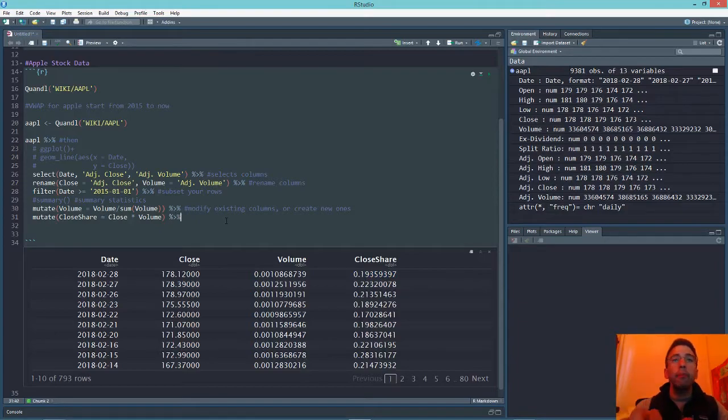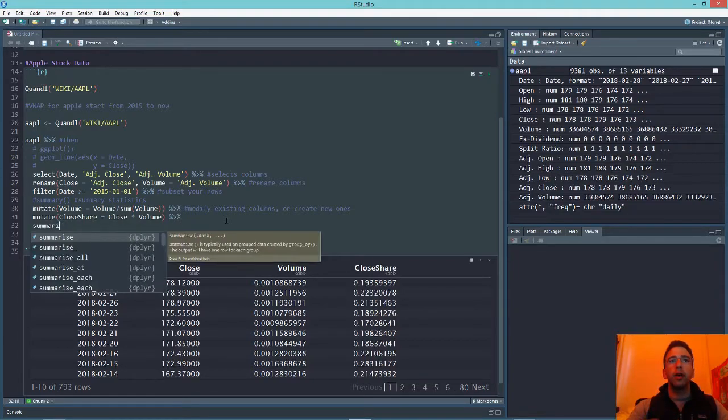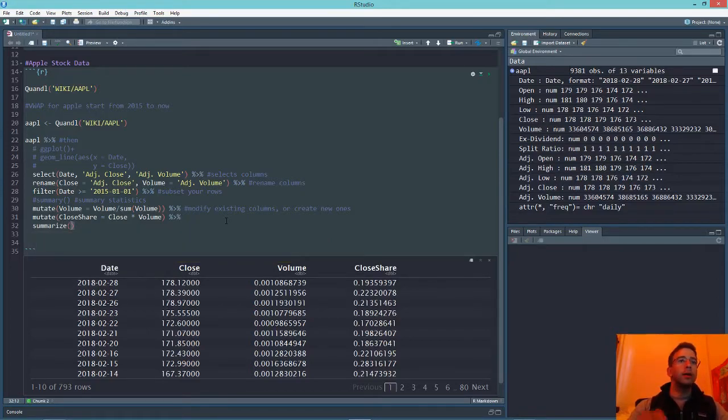We do that by using this command called summarize. What's interesting is you can spell summarize with an S or a Z. It doesn't really matter, it will do the same thing. So whatever floats your boat.